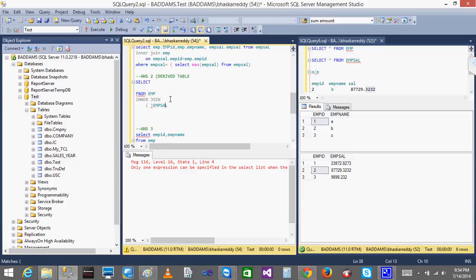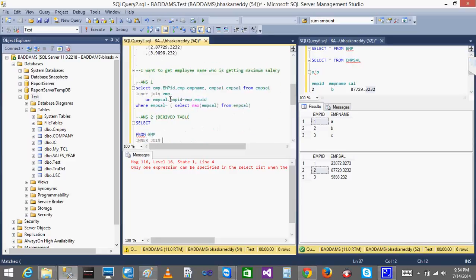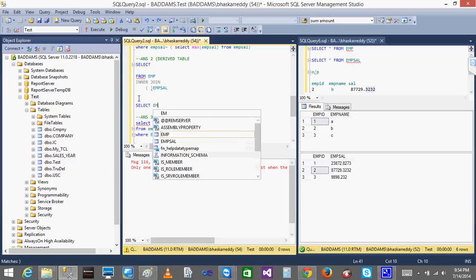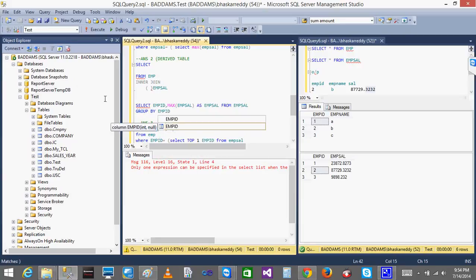The query will be the one she made. First I'll write the query below: select EMP ID, max EMP sal as EMP sal from the EMP sal table group by EMP ID.